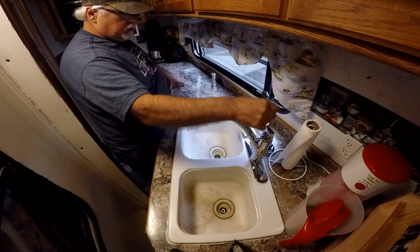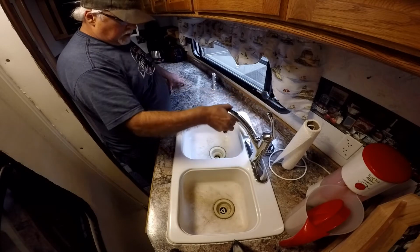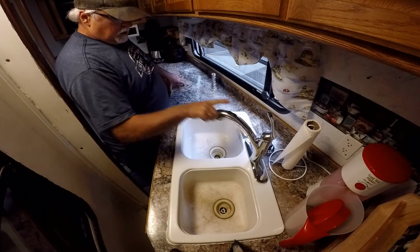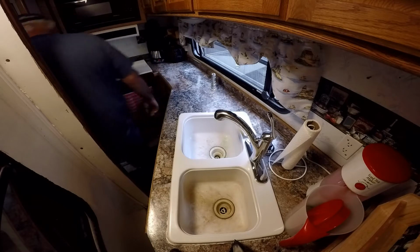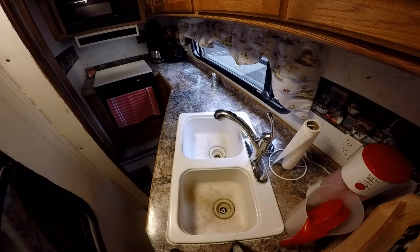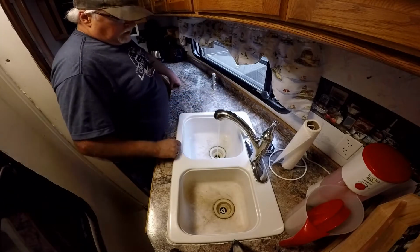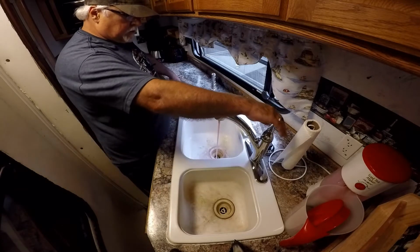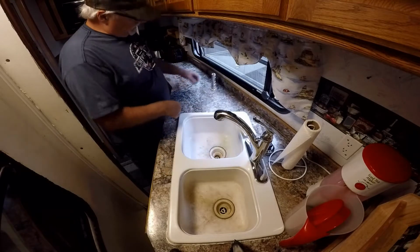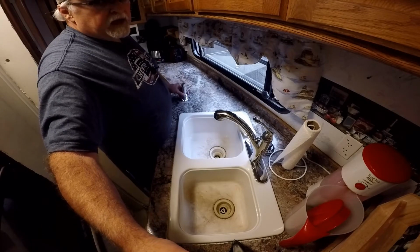So we'll turn on the hot water side of it first, and oh, there we go. I guess we don't have to worry about the hot water side of it. And there we go. We got pink. So shut it off, right? Okay. Now we go into the vanity area.